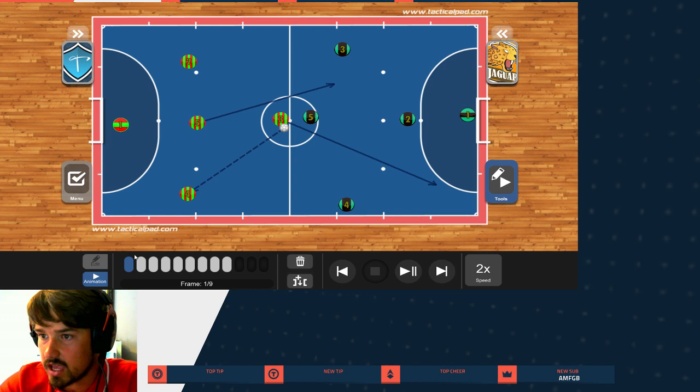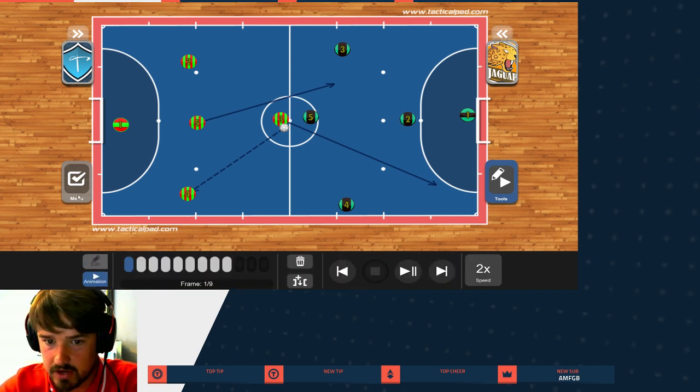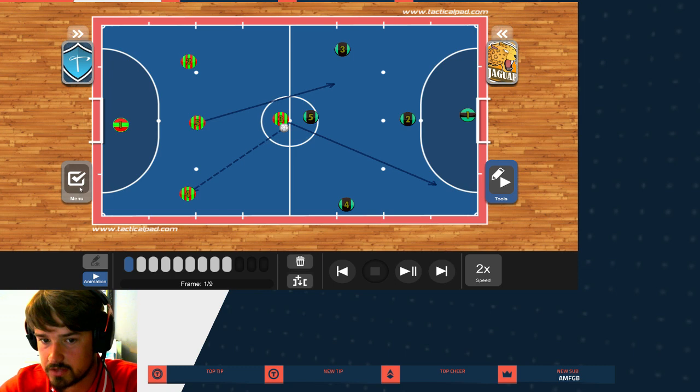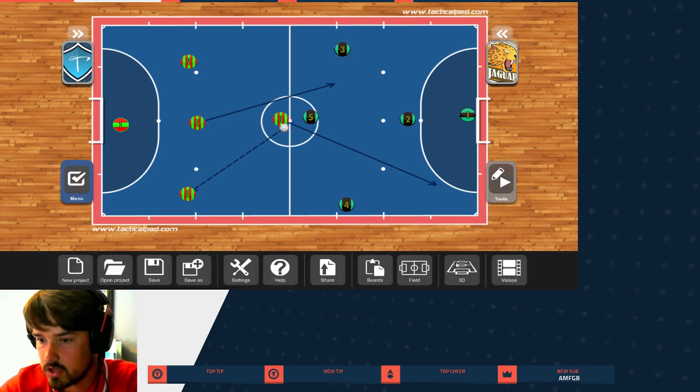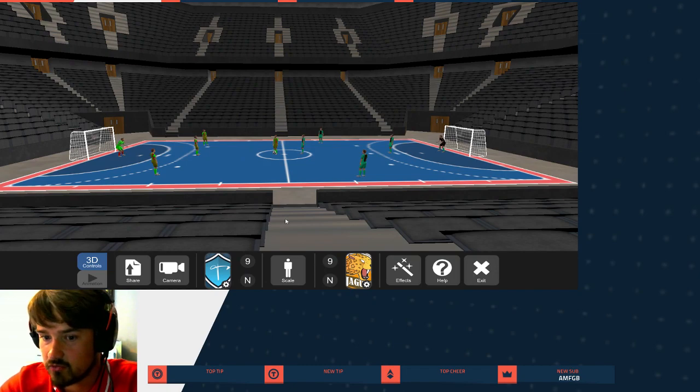Now, something that I am really excited about, and I tend to use the 2D when I want to explain something, and I am very excited to show you the next bit. So you go onto the menu. Tools is for animation. If you click on menu, you can then change the board to 3D. Now this I'm really excited by.